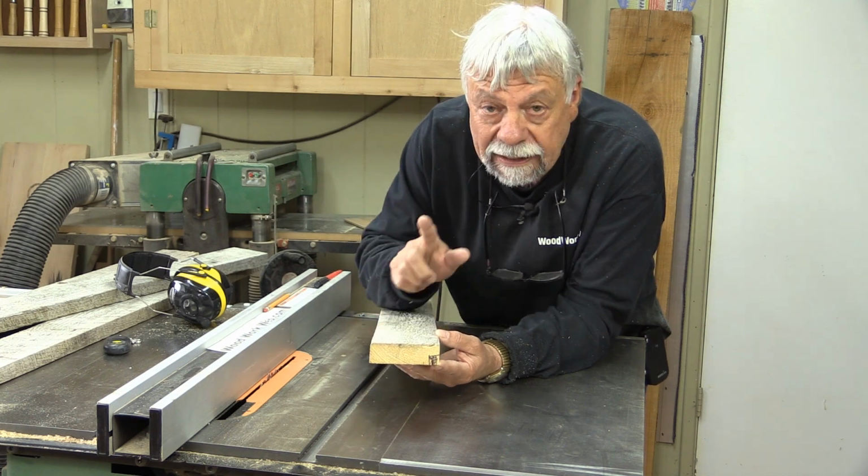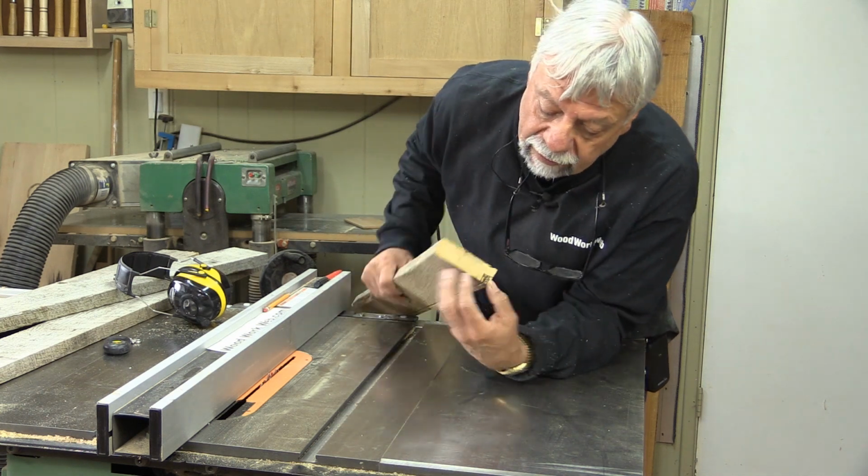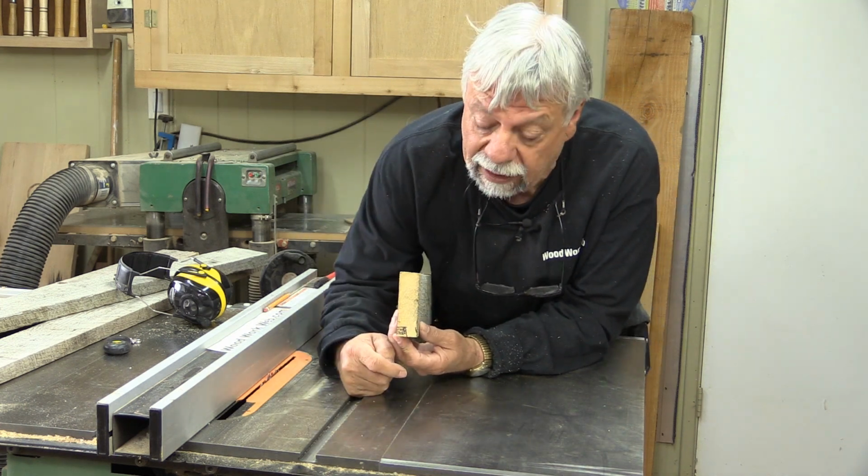Now I've made one cut on every one of these boards, and I need to make another one. So I've got one vertical cut here. I now need to make one other cut.